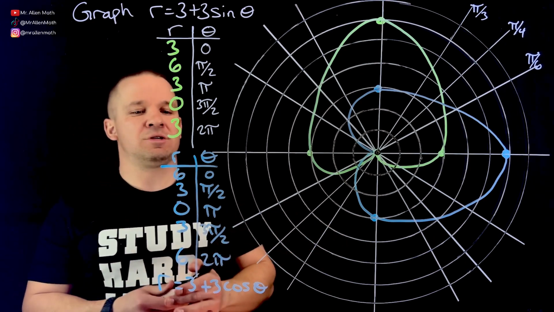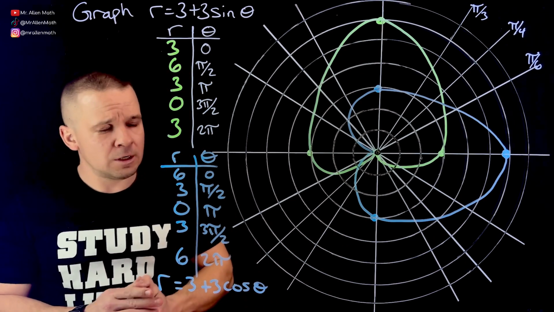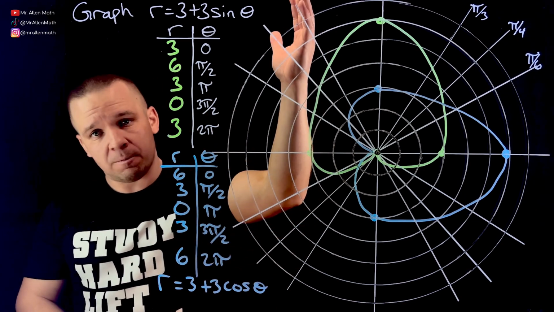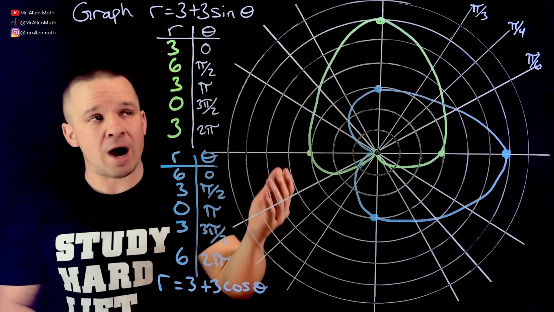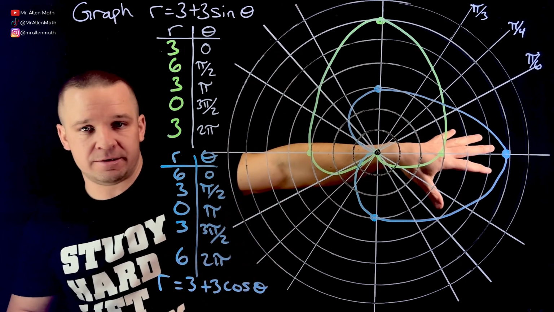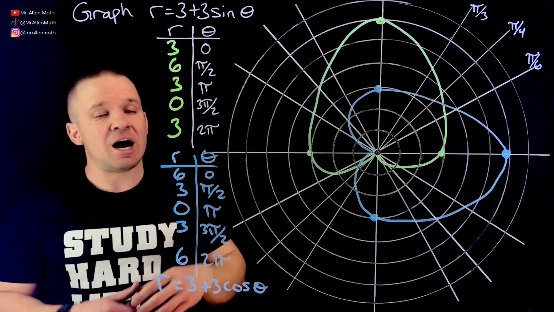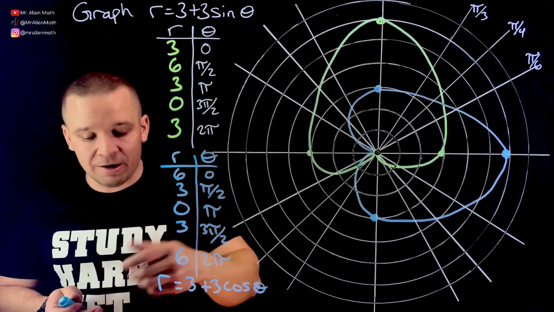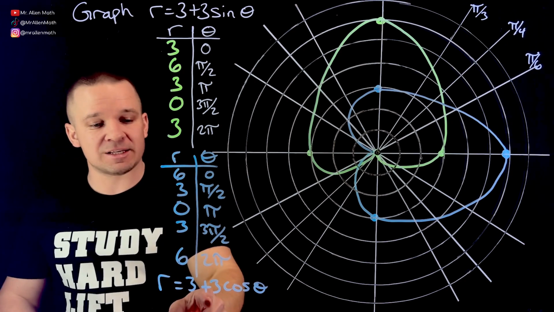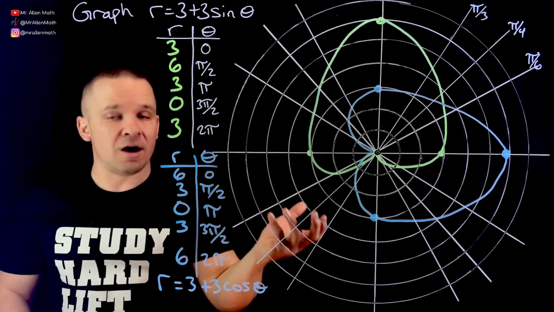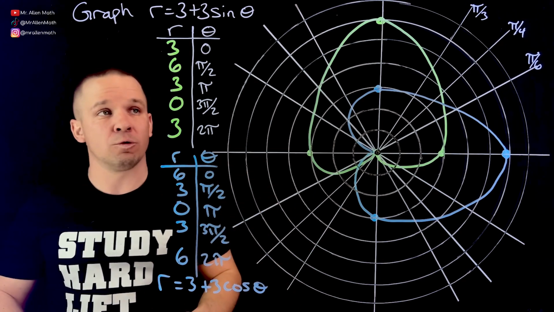So let's think about this for a sec. When I have my sine graph here, it was pointing up, right? Sine's my y coordinate, it's going up in the y direction. Cosine, it's going to the right. It's my x coordinate on my unit circle and all that stuff, so it's going to the right or to the left. Now, if we were to make this a negative or this guy negative, then it would reflect down the other way, and all the ordered pairs would work out as such.